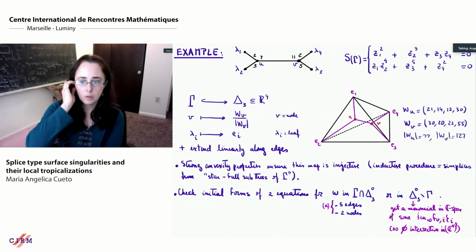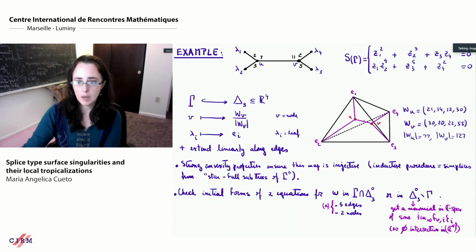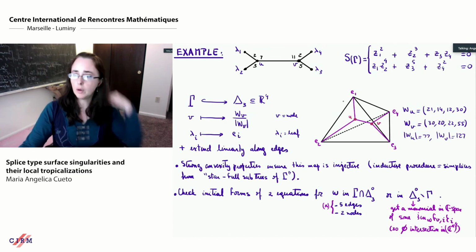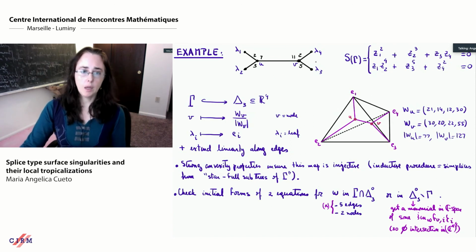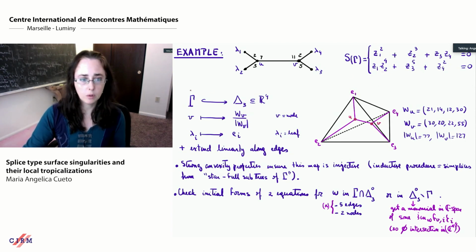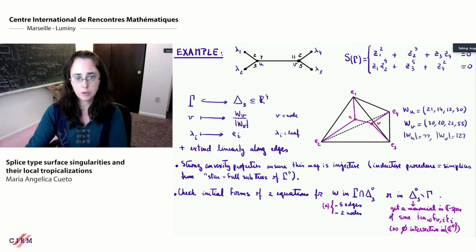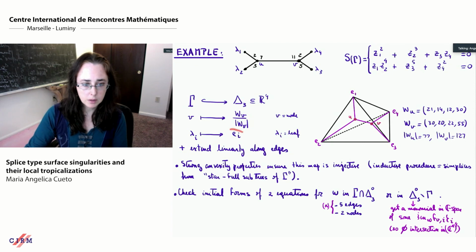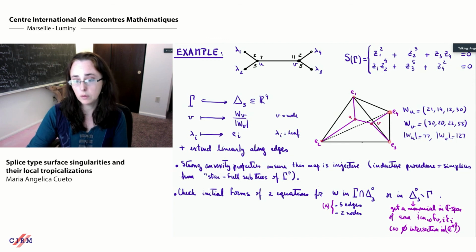Okay, so before I do that, let me just go back to our example and at least see what the ingredients of the proof are going to be. So we had this splice diagram, we had the system, and I would like to embed this splice diagram inside the tetrahedron, as I mentioned. I do this by just looking at nodes and leaves of my graph, and I have to give a point on the tetrahedron. For leaves, the easiest thing to do is to send them to the standard basis elements. These are going to be the vertices of my tetrahedron.